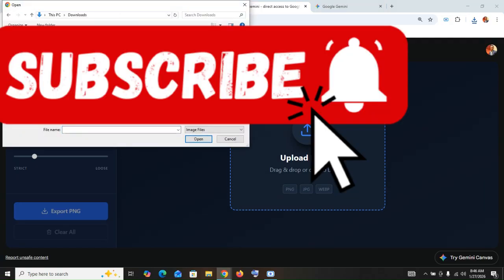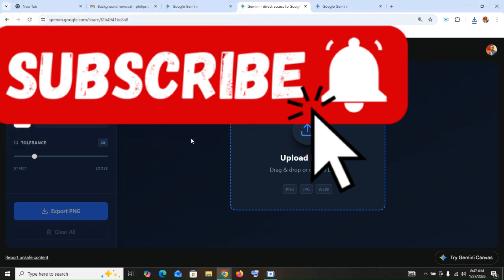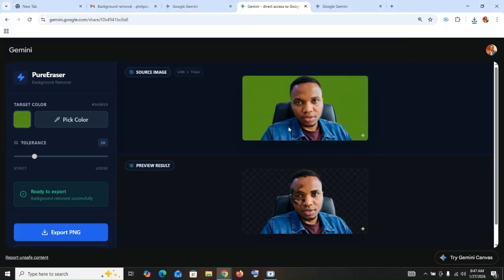Guys, so we have the image here. As you can see, it has already extracted the background for us, but to make it perfect, you see this tolerance, this is where you reduce or add. Once you add, it removes it completely, but let's bring it down here. Let's say for like, okay, this should be okay.